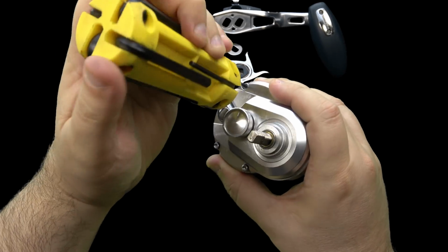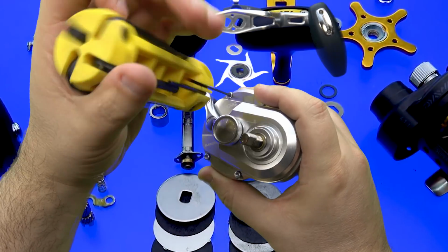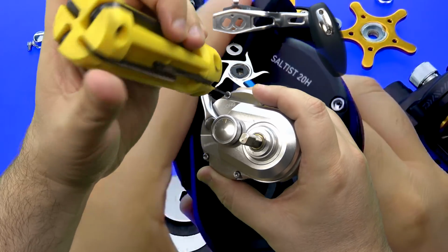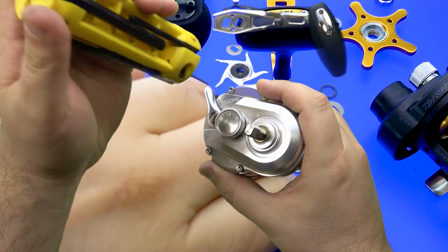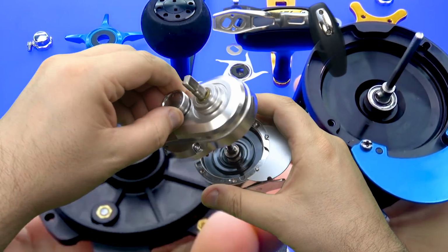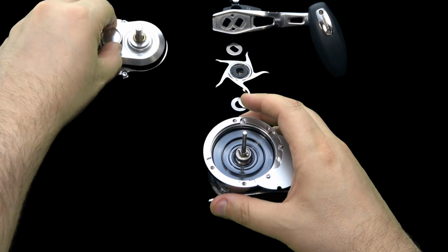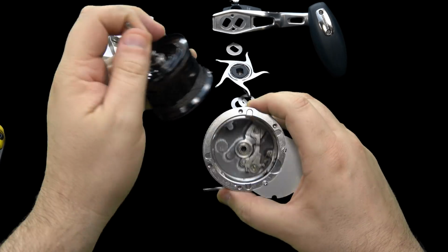And if you saw in that Saltist versus Saltist BG Daiwa video, I was kind of surprised to see that it was made out of plastic, that back plate. Whereas I believe on the Saltiga, it's metal. And this one, I assure you, is metal. Before we get to that, let me kind of lean that there. Let's take a look at the spool.